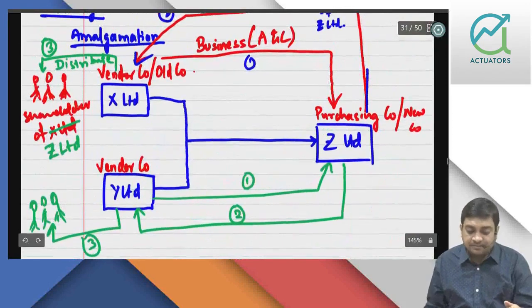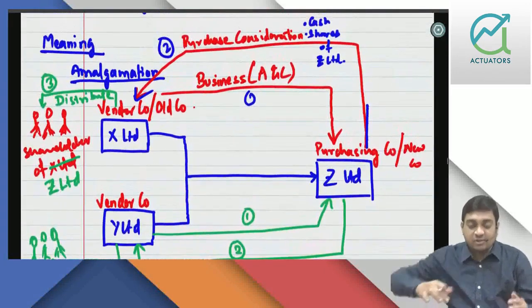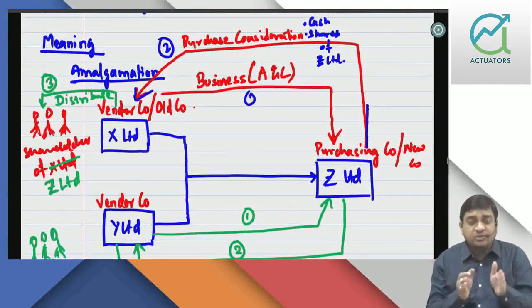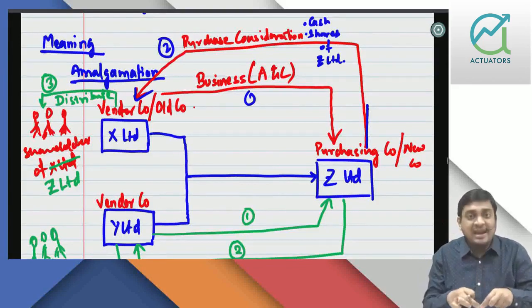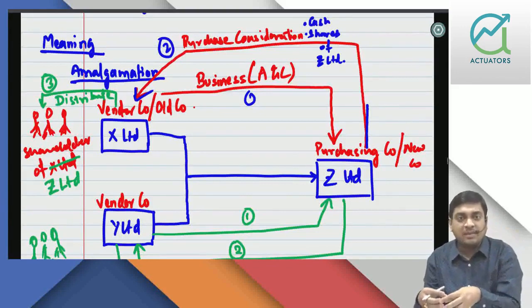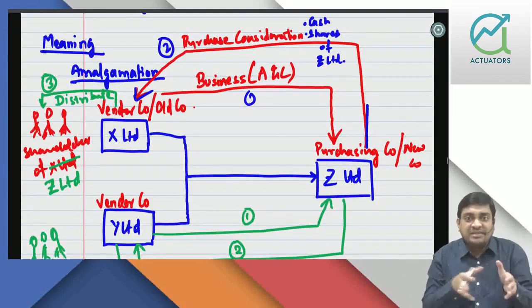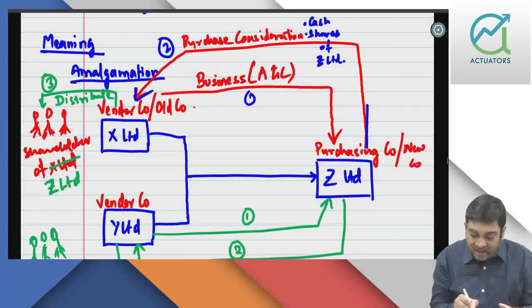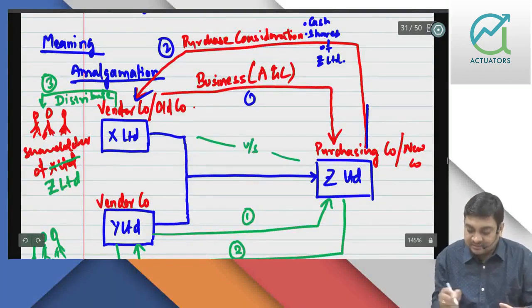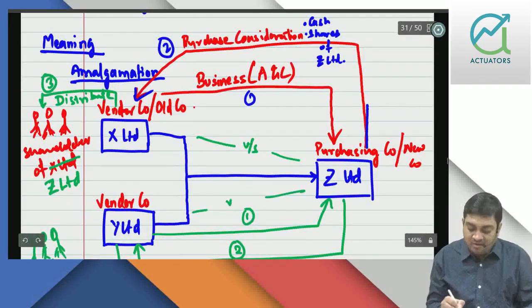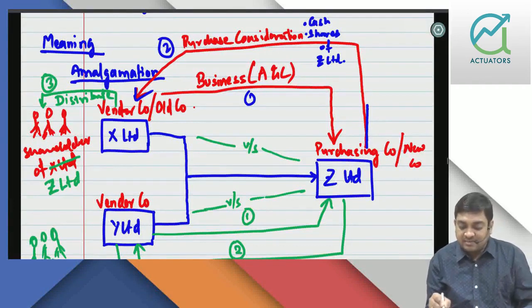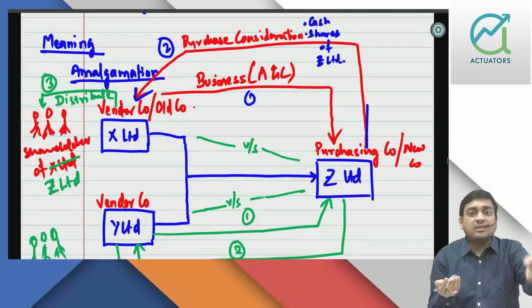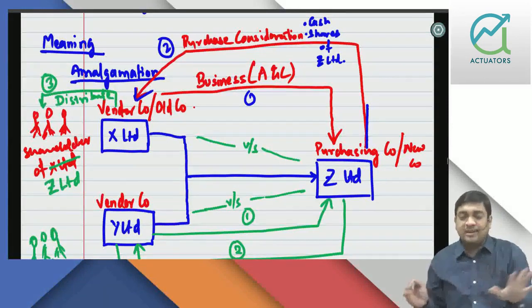So what they have done, they have combined their business activity. So now when you do accounting, you have to see it on individual basis. X, Z, Y, Z. So they are combining their business activity and forming a new company. But books of accounts treatment will be done on individual basis, one-to-one basis. Okay. X versus Z, Y versus Z. So what has happened? X have transferred its business to Z Limited. Business transfer means assets, liabilities transferred, know-how, patents, copyrights, all these things have been transferred to the new company.